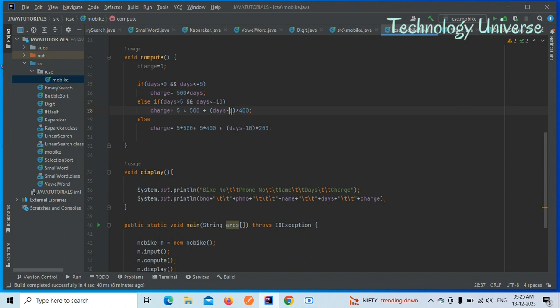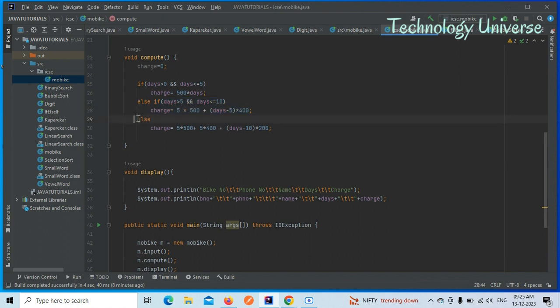Please note that this is the lower bound of the slab, and the lower bound is the upper bound of the previous one plus the lower bound of the current one. Okay, these things, this 0, 5, 10, can change as per the question, but try to follow the logic of why I am writing 10 or why I am writing 5. You need to be very careful about the upper bound and the lower bound of the slabs, and accordingly design the conditions and the statements for calculation. So here was our second slab, if the number of days lies between 5 and 10.